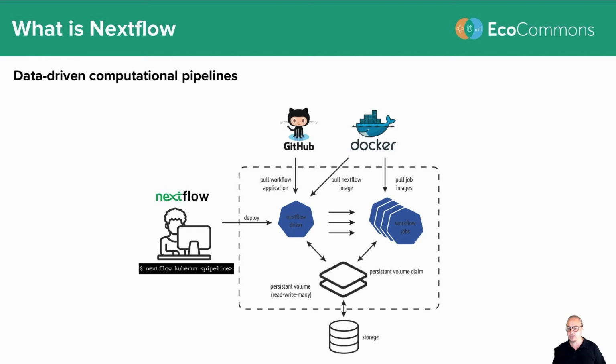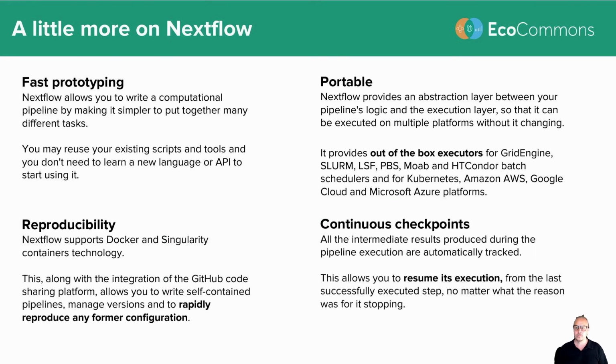As you see in this little diagram here on how Nextflow works, it utilizes the integration to Git code repositories, using software containers like Docker, and then using that to produce these reproducible workflows. So from the start, it looked like a really good fit for what we wanted to do with the EcoCommons platform.